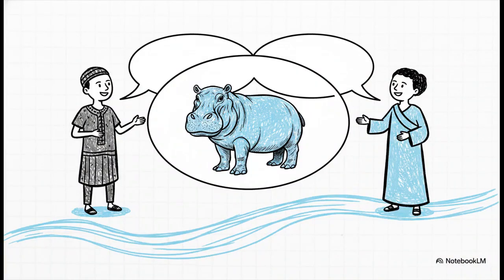But the clues aren't just buried in the dirt. They're actually hidden right in the words people speak today. Across the continent, you've got distinct modern languages in Mali over in West Africa and Ethiopia out in East Africa. Now, these languages are completely different from one another, but linguists discovered something wild. They still share remarkably similar root words for hippo. It's like a linguistic echo, a tiny little breadcrumb suggesting that these cultures, which are separated by thousands of miles today, might have once lived side by side, navigating the exact same hippo-filled rivers of the Central Sahara.